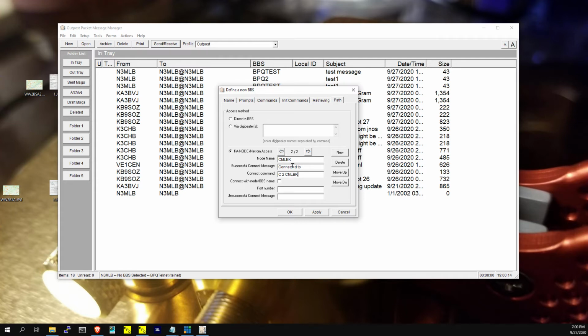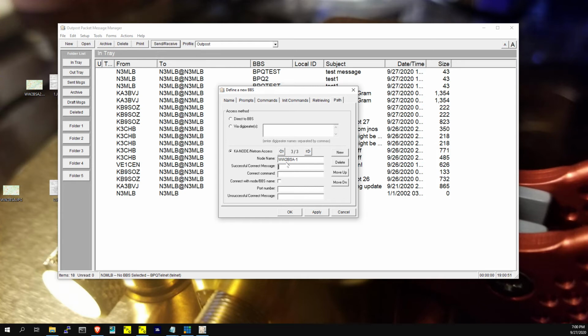So this is just the node name, but remember on the previous screen, I'm issuing connect to DWB. I'm going to search on connected to. I got the connected to message successfully. Then I'm going to issue the connect to the Camelback node. Sounds confusing, but it's really not. And I can use port 0 because I'm no longer connected to myself. Then a new one, and now I can connect to WW2BSA mailbox -1.